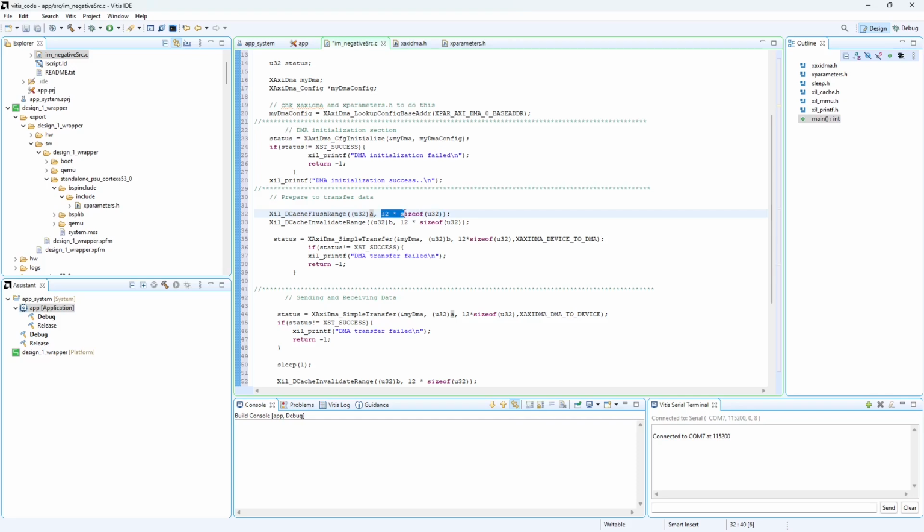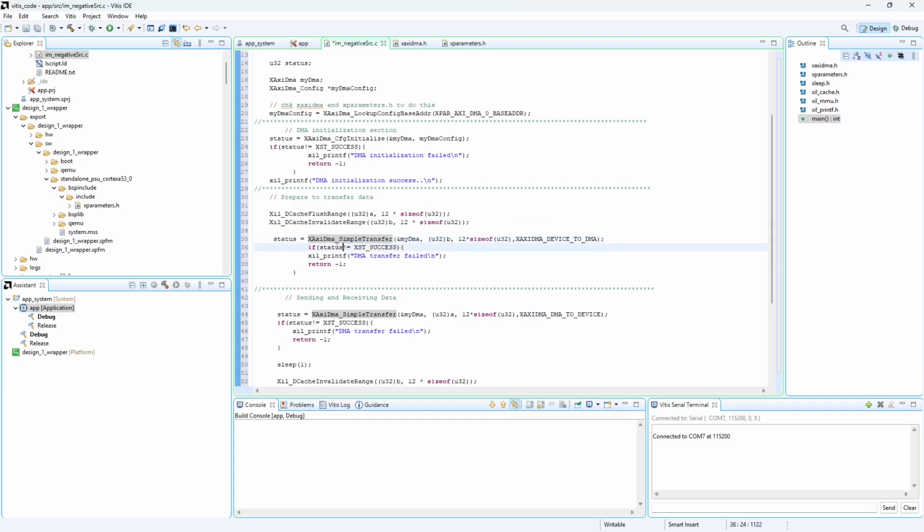Or you can directly use sizeof A also. You can write sizeof A here, and here you can write sizeof B. If you write sizeof B, 14 elements will be included. I am interested only in 12. Even if you invalidate that range, that doesn't cause any problem. So it's enough to keep it like this.